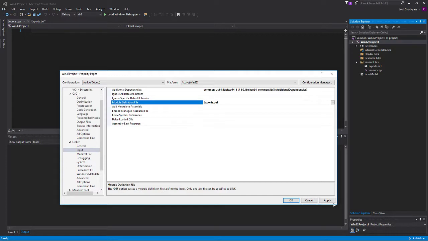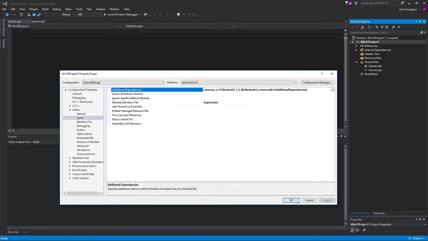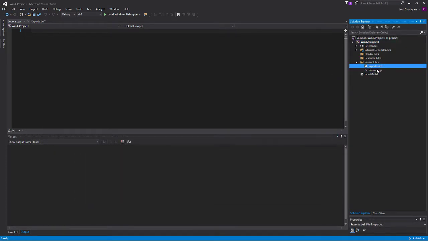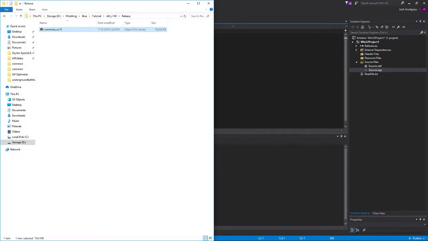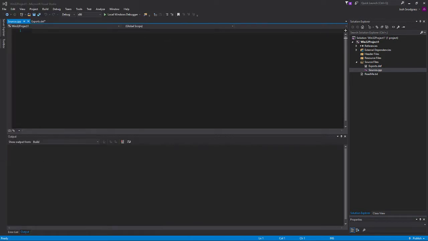All right, now we need to get the source code for the randomizer.